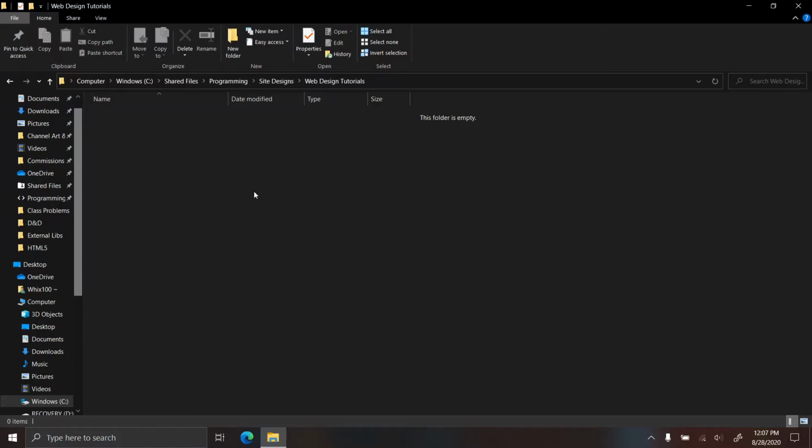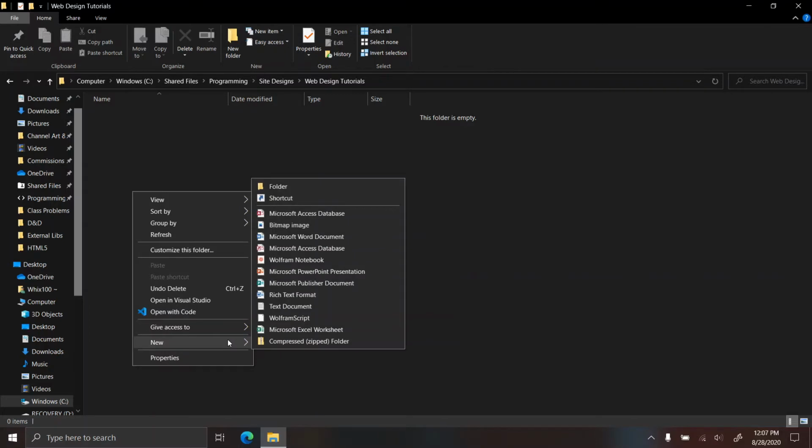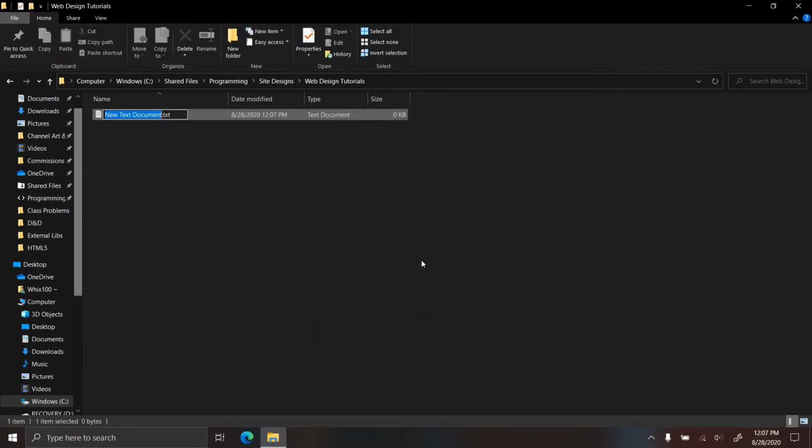And so the first file you want to create is your index. So create a new text document and call it index.html. The reason why you want to call it index is when you browse to a folder of a website, by default it searches for the index file, whether that's index.html, index.htm, or, if your site supports it, index.php. Some web hosting services allow you to change the default file name, but it's usually index.